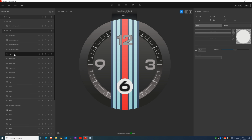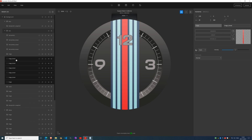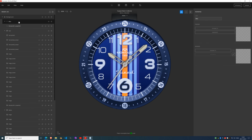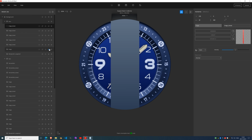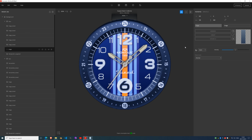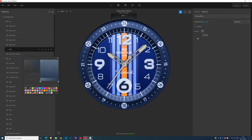So let's choose all of the stripes. I believe it's this one, this, and this one. Okay, so Control C, and here I'll paste it on the blue. There we go. And now we can simply hide them and go and edit the gradients. So for this one, pick the bottom one, pick the top one, add to the favorites, and it's done.